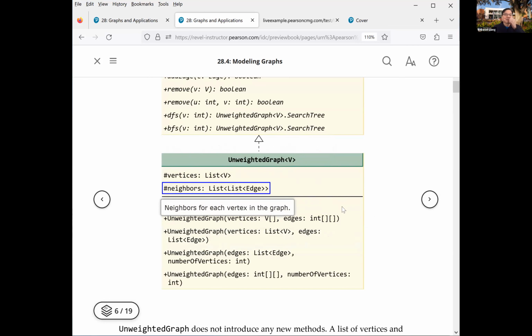And then for this edges, we use this neighbors. So the neighbors is a list of a list. So this is a list of the edges. So for each vertex, you're going to have a list for all its adjacent edges. So that's here, the neighbors is for this.